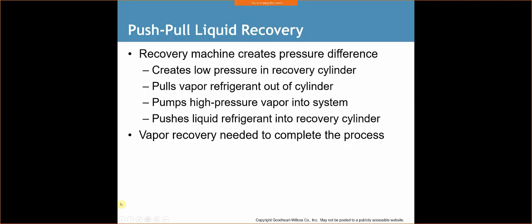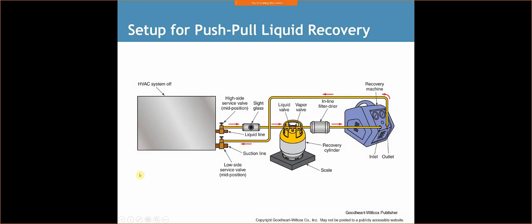The push-pull liquid recovery. The recovery machine creates a pressure difference, creating a low pressure on the recovery cylinder. It pulls vapor refrigerant out of the cylinder, pumps high pressure vapor into the system, and pushes liquid refrigerant into the recovery cylinder. Vapor recovery is needed to complete the process. So what we're really doing is moving the refrigerant in one direction. We're trying to push this refrigerant through the system, rather than trying to pull it all out, into the cylinder via the push-pull method, as it's called.